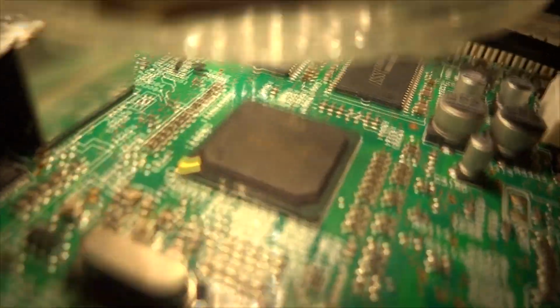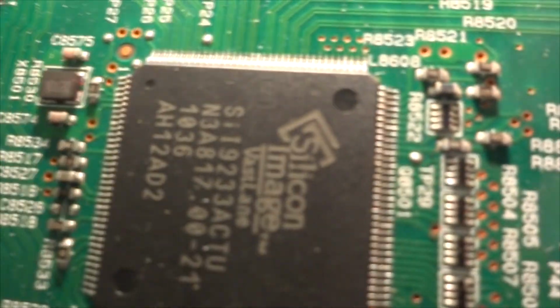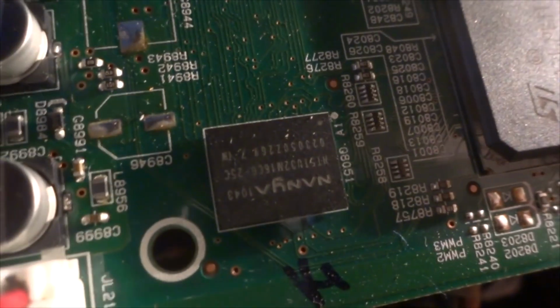Then it was kind of boring one. Anyway, while we're doing that, let's take a look at some of the other chips on this board. So you can focus on it. There's another one right there. Here's another one right here. This one is an ST chip. There's more. Those almost look like RAM chips right there. Well, let's try it now. See if it works. Waiting for it.